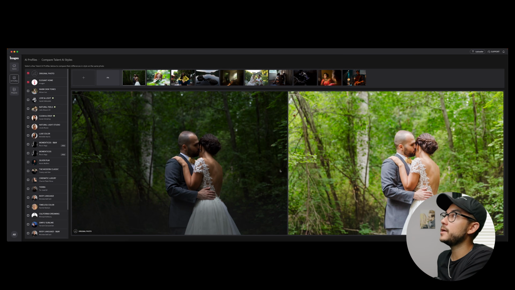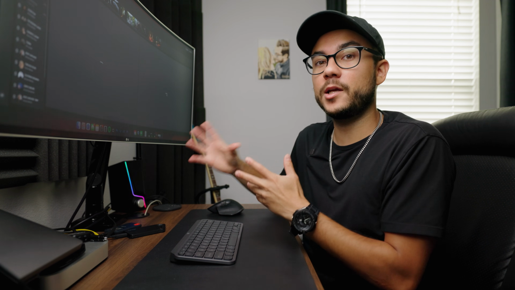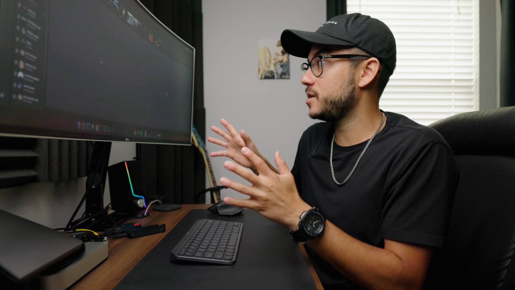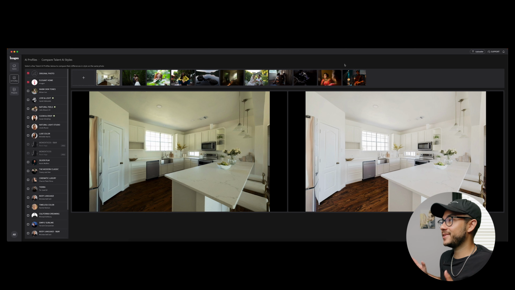So we can click that, and then it's gonna upload it, and it's gonna generate it. And I feel like it does actually do a little bit of editing right here in the comparison, because you're gonna see that it's gonna fix exposure, the colors, things like that. Okay, so here we have it. This is crazy. This already looks so good.